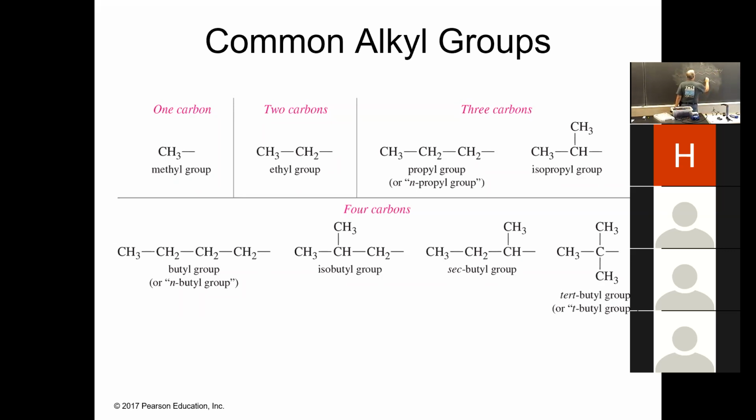If we remove it from the middle, okay, this is tert, I'll write it bigger here. This is called tert-butyl, or sometimes you might see it written as just T-butyl. Okay, maybe use your imagination. It looks kind of like a T. Okay, so those are the common alkyl groups.